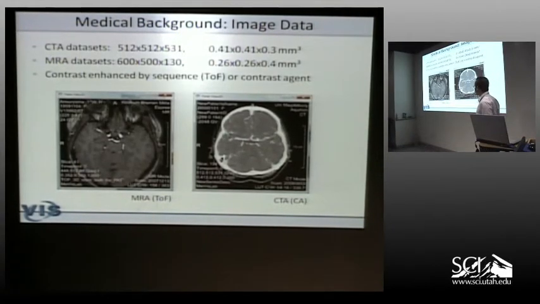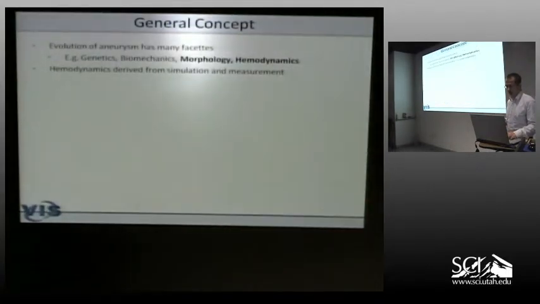Primarily we use for our work either magnetic resonance angiography data or CT angiography data. Angiography means that a contrast agent is inserted in order to enhance vascular structures, but we also have some data which are called time of flight data. That is a very sophisticated MR acquisition technology where vascular structures become visible without a contrast agent. Sometimes this is important because not all patients can tolerate the contrast agent. The data size is not very large, that can be handled quite well.